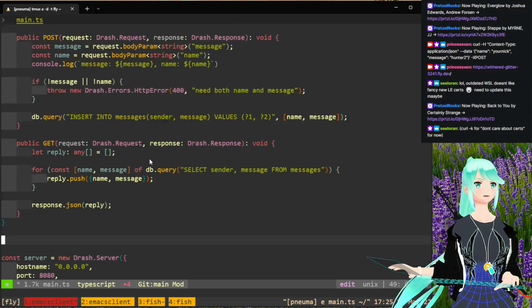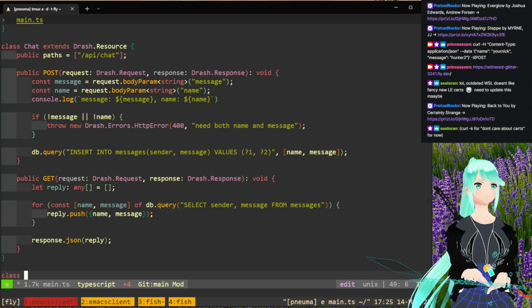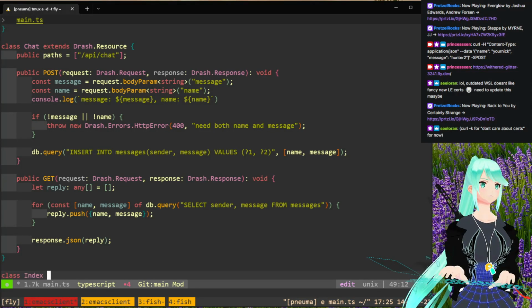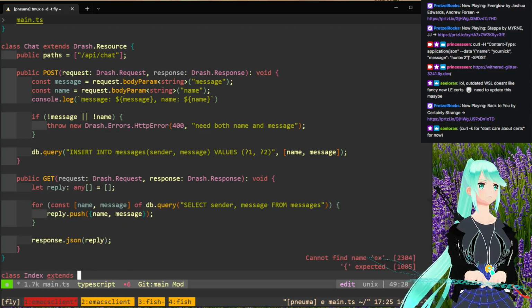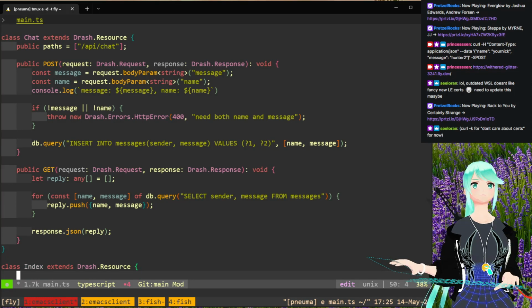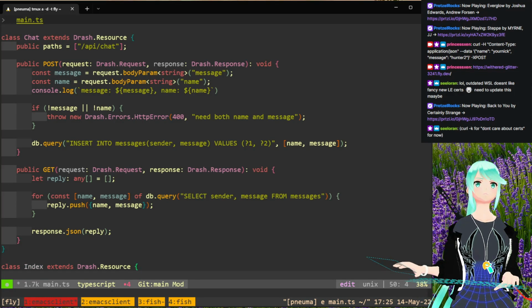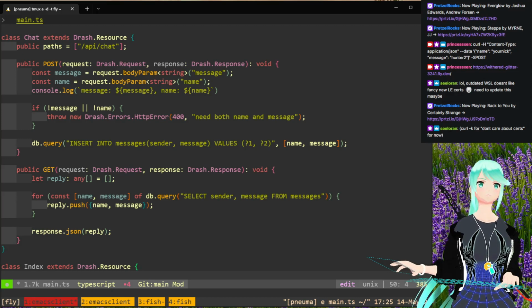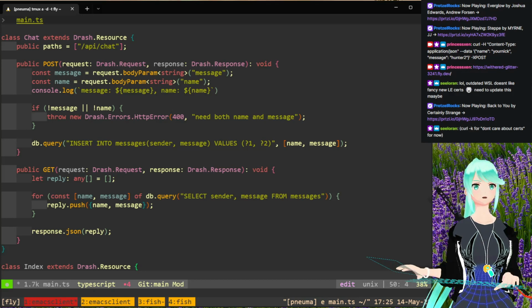So what we can do is we can make another resource, index. Let me see if there's another simple little web app front-end framework thing. Saw one earlier today.